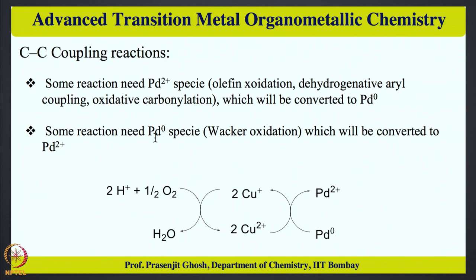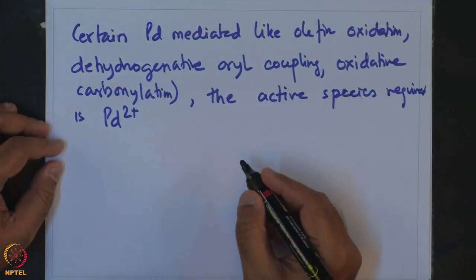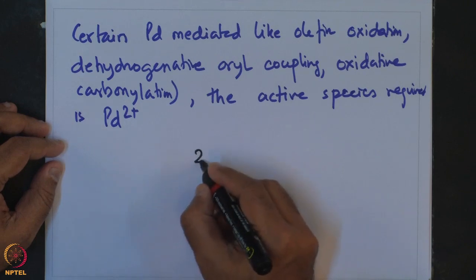and that gets converted to palladium 0 during the course of the reaction, and this is achieved by putting in a separate metal which will convert palladium 0 to palladium 2 as a part of this. For example, in the Wacker reaction, the copper 2 copper 1 redox couple is used to generate palladium 2 plus, which is used for this reaction. I am going to illustrate this with this beautiful example where this copper 1 copper 2 couple plays a prominent role, and that can be seen over here.